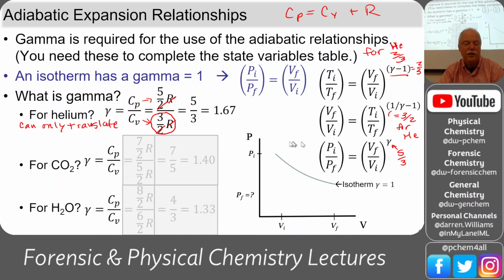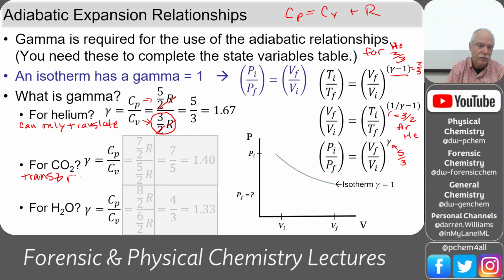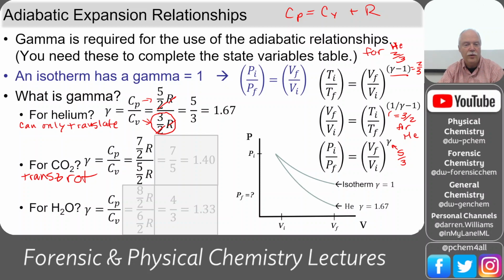Okay. All right, for CO2, now we can have rotation and translation. So trans and rot. But it's a linear molecule, so we only have 2 rotations. So 3 translations and 2 rotations. Because in a linear molecule, the rotation around the z-axis is not defined. There's no atom off the axis. So you only have rotation around x or rotation around y. So that's your 5 halves R.